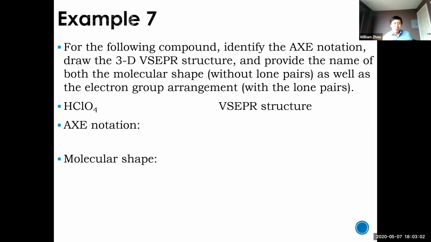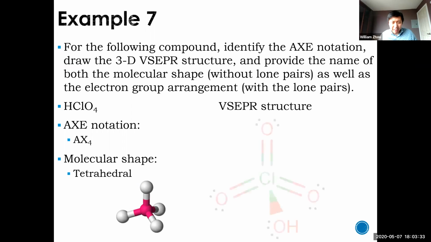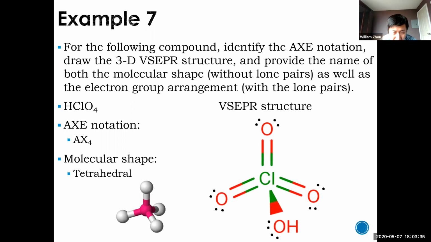Okay, so recall that if you draw ClO4 without the hydrogen, one of your oxygens will bear the negative formal charge. And that oxygen being more negative than it should be, it will try to seek something positive to bond with, and a hydrogen ion is the positive thing it bonds with. So ignore the hydrogen first. If you just draw ClO4, you will have AX4. The chlorine has 4 things attached to it with no lone pairs. So hence tetrahedral.